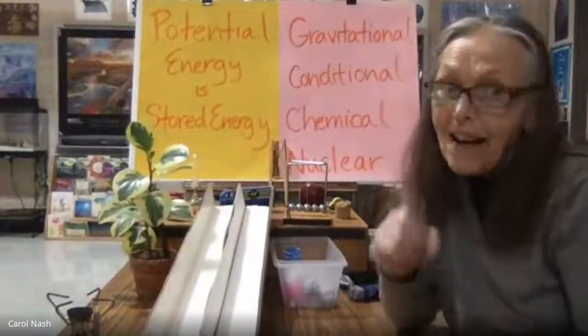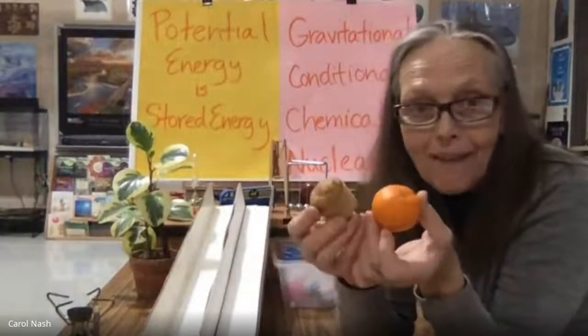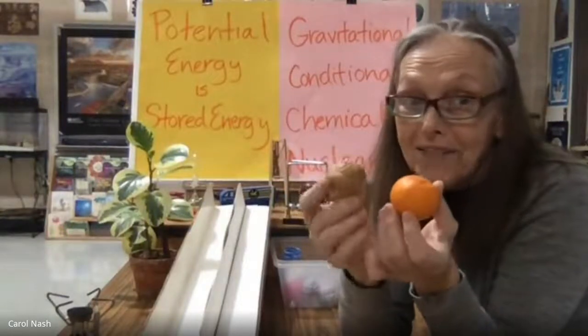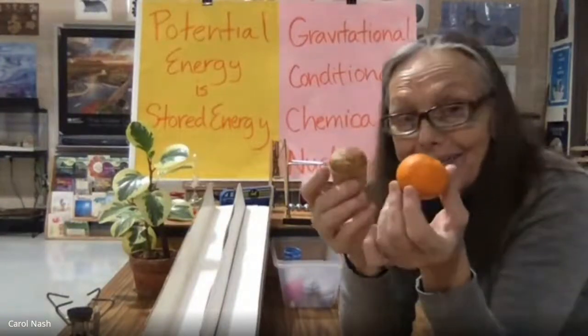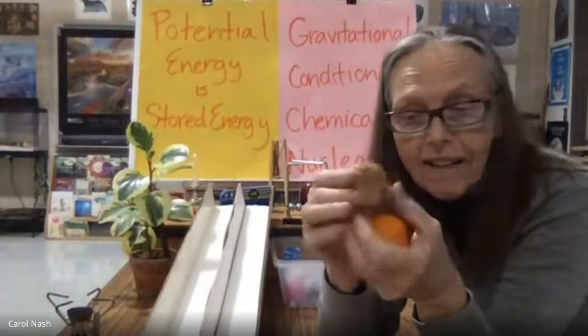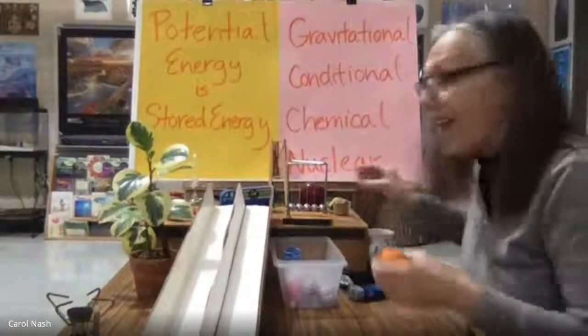Another thing to think about, like I have 2 little objects here. And actually this one's a lot heavier than this one. My little clementine and a little muffin. Now, which one do you think has more chemical energy in it? In other words, calories. So this one has 36 calories, more or less, and this one has 100. Even though it's smaller, it's more chemically dense. Okay? So don't eat too many of these. You eat more of these. You don't want to get fat.